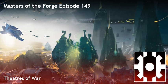Fluctuating grav wave generator. So it looks like a normal grav wave generator, but it's malfunctioning. Normally you would subtract 2 from the charge distance if something is charging a unit holding the objective. Instead, it'll be a 50-50 chance of either adding 2 or subtracting 2, because it's either drawing you towards it or pushing you away.